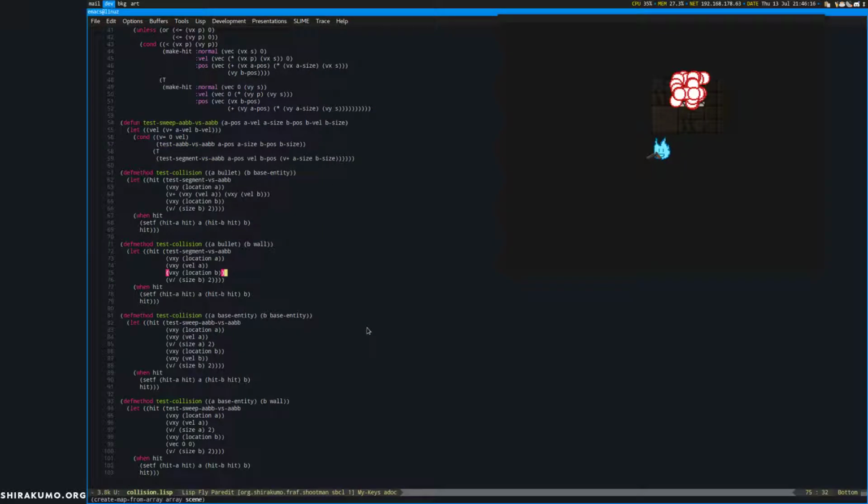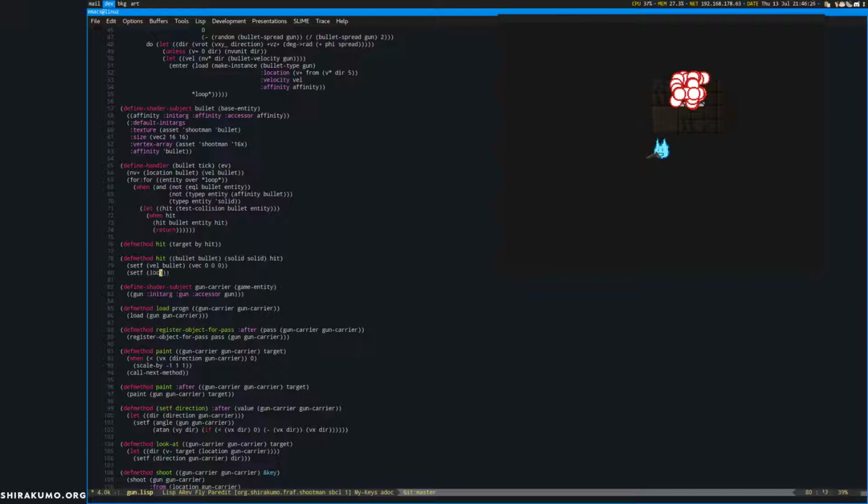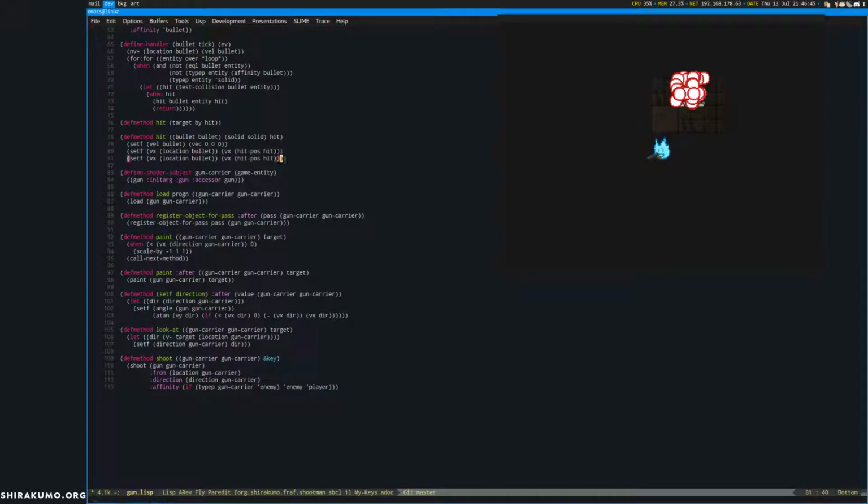Oh, so actually, oh my god, sorry about that. When this hits, we should reduce the velocity and we should set the location of the bullet to, no. That we don't get.